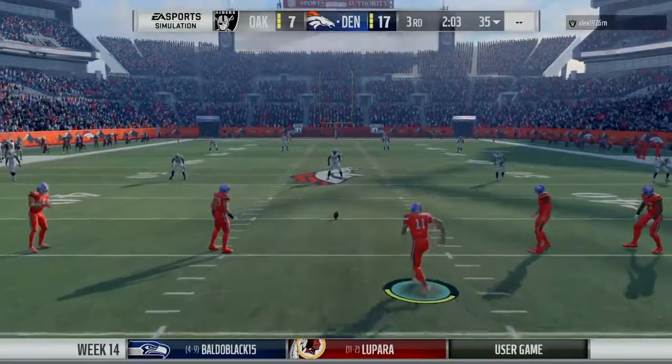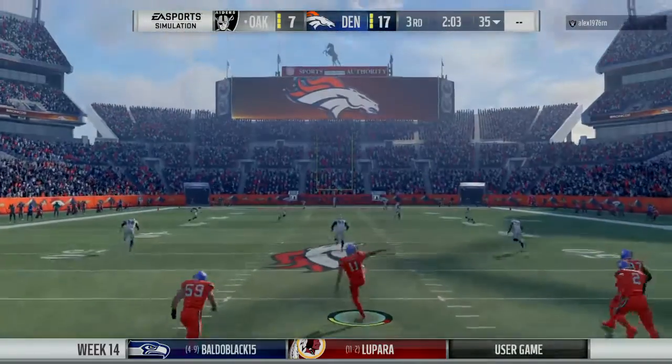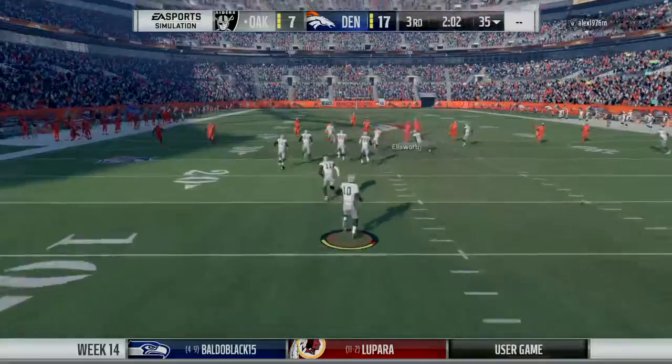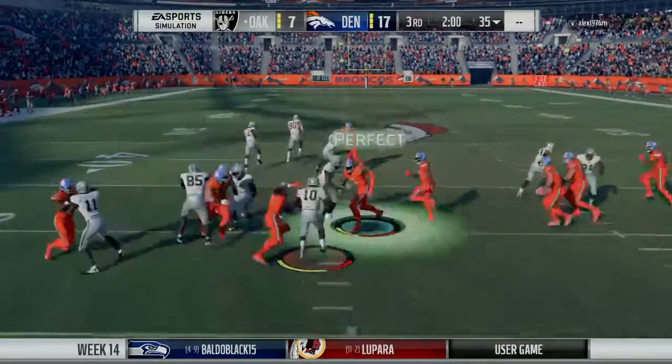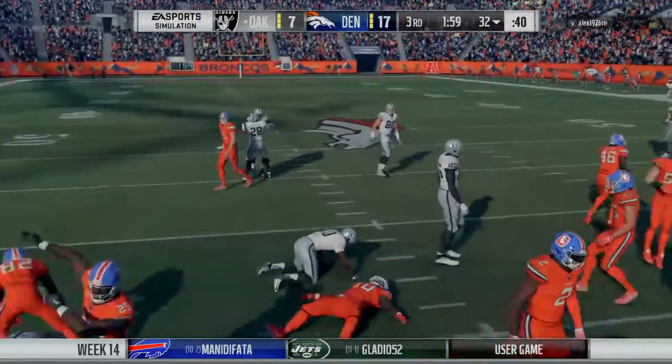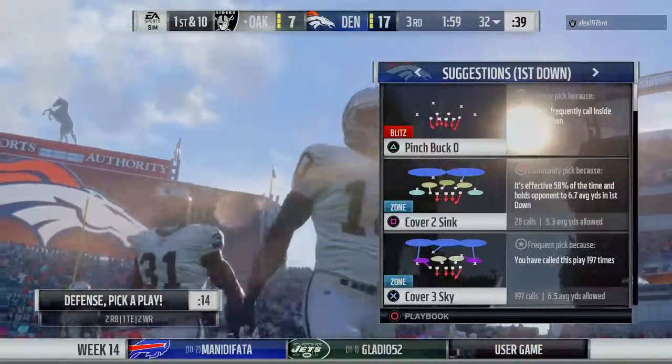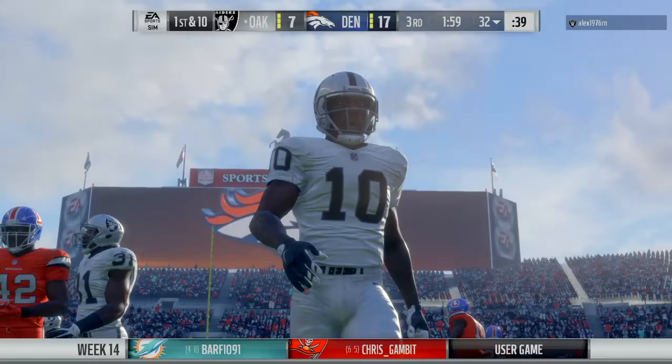The kickoff team on the field now as they will send this one away. This will be fielded at the 8. Solid return, pretty good field position. They'll start at the 32-yard line. And now Oakland ready to take the field.